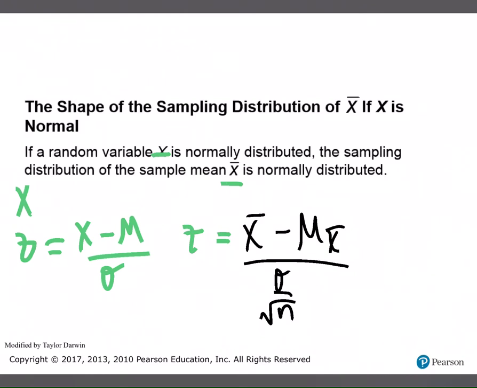Well, remember we said earlier that the mean is just equal to mu. So really we can erase that if you really want to. And so really the only thing that's changing is the standard deviation. Now you're going to be dividing by the square root of n to take into consideration, again, that variability. And if you put this in your calculator, I'd do the top divided by the bottom and keep the top, the numerator, in parentheses, and the denominator in parentheses as well.